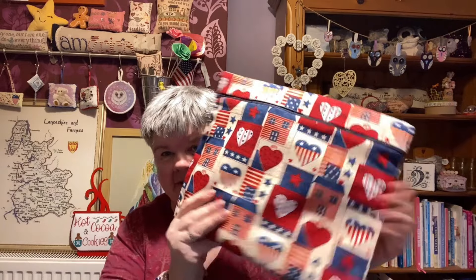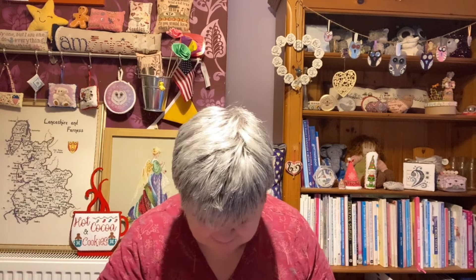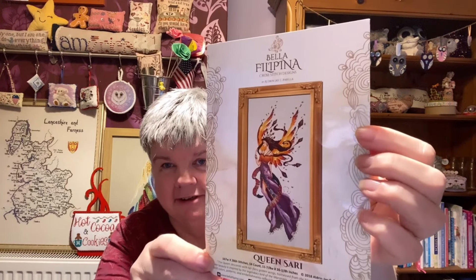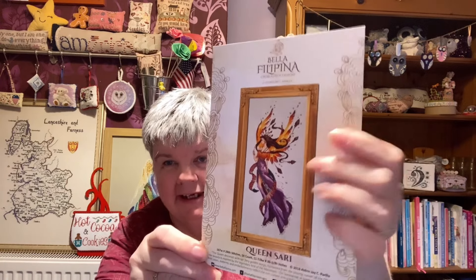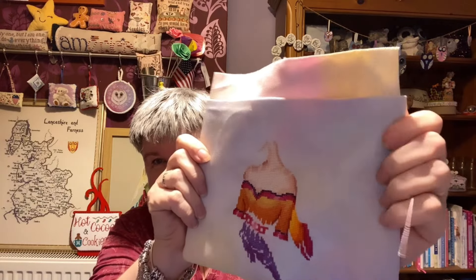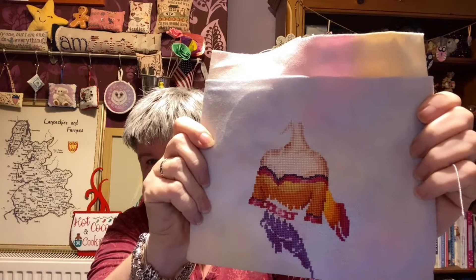This bag was sent to me by a friend in Texas, and this has got my Queen Sari by Bella Filipina in it — I love the colours in this one. And that is what I've got done on her. I think this fabric is Abyss — pretty much certain it's Abyss — it's Polstitches fabric.